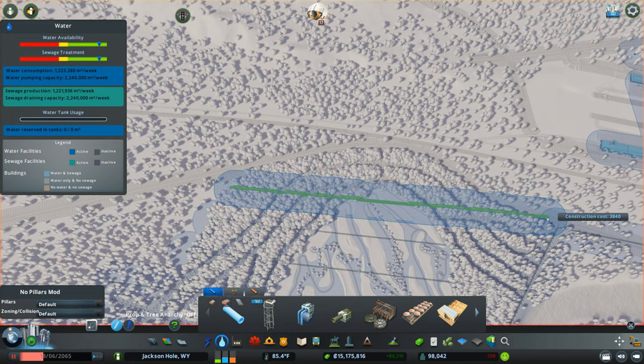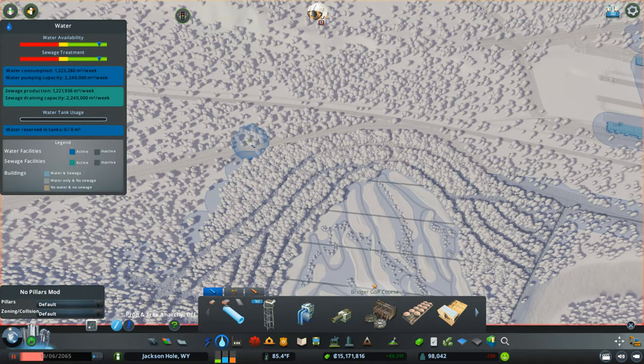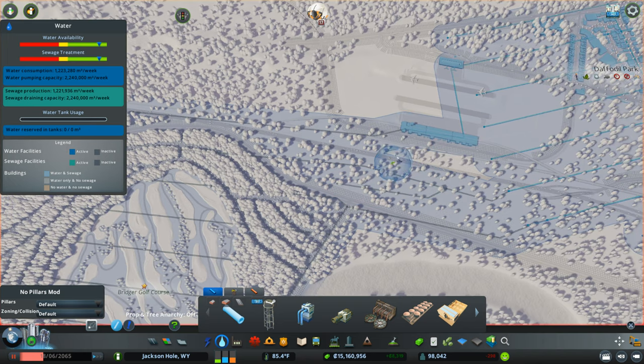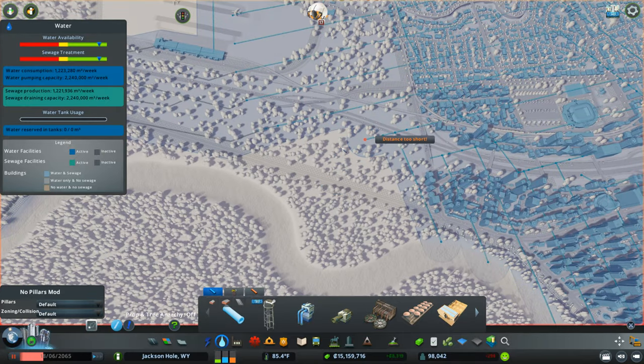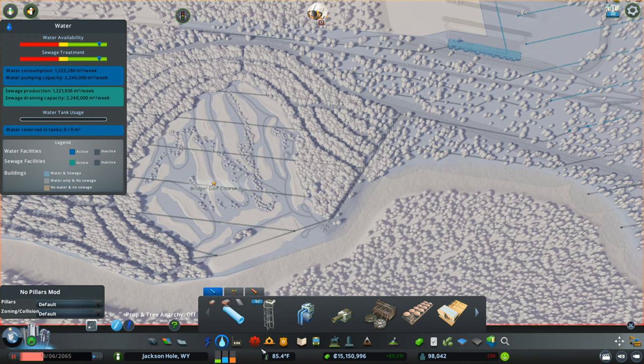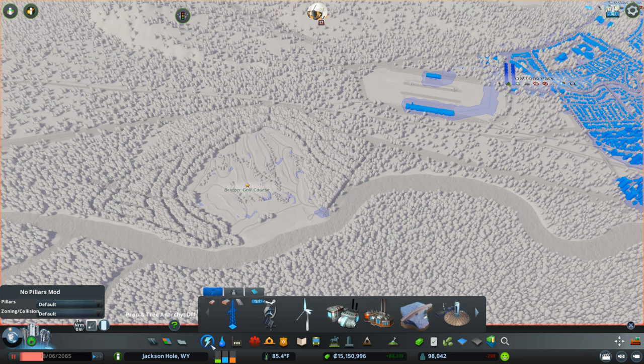Good. All right. Okay. Yeah, we probably need to grab that. And we probably need to grab this as well, just for safety's sake. Might continue these on down. There you go. Okay. And one last little bit just for good measure. Right there. Okay. Fantastic. Now, I do think we're going to need to get some power over to it.